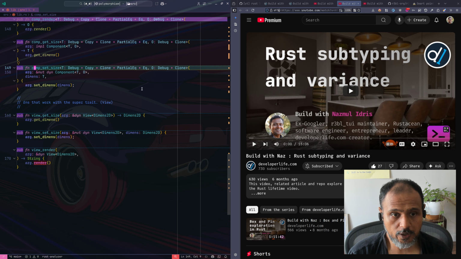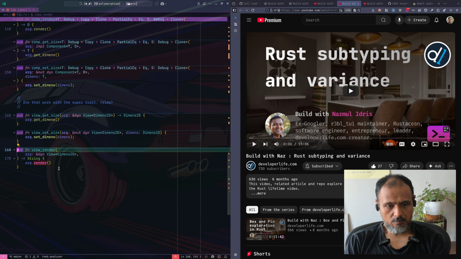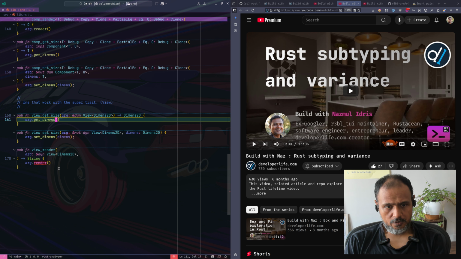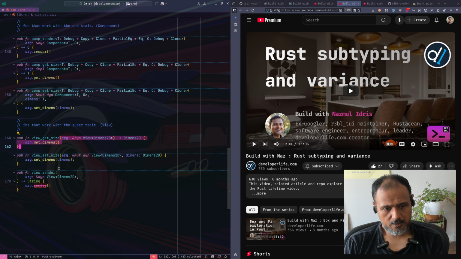So if we copied this signature, view dimension, it doesn't even need that. Yeah, this is pretty straightforward actually. So actually, you know what? Let's see.